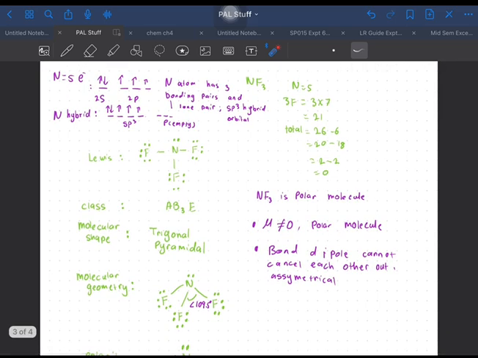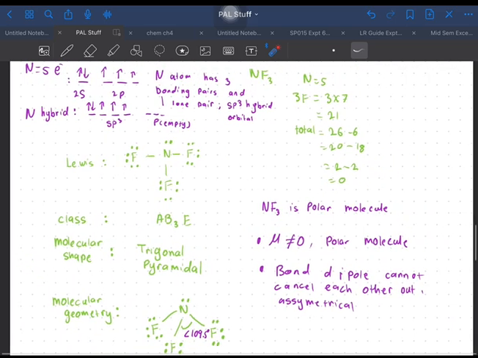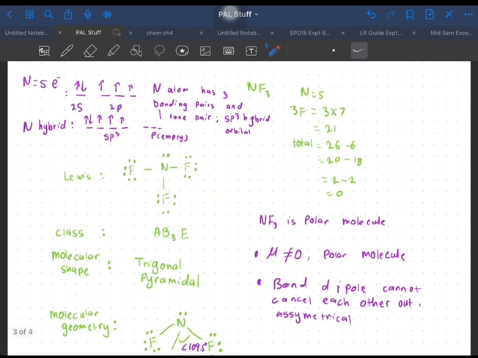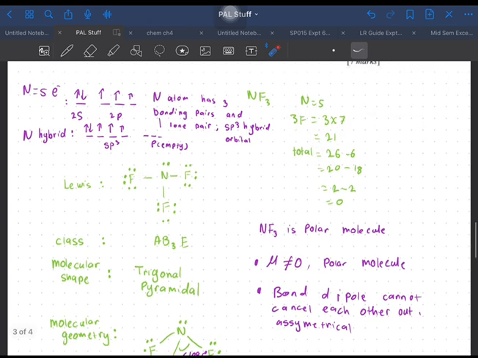For me, I would prefer to draw everything from the start. We draw the Lewis structure because N has 5 electrons. Fluorine has 7 electrons, but there are 3 atoms of fluorine, so we have a total of 21 electrons. We add this together: 21 plus 5 equals 26. And then we draw the skeleton structure. 3 bonds times 2 is 6; 26 minus 6 is 20. And then we fill in the valence electrons of each. Since fluorine has 7, 1, 2, 3, 4, 5, 6, and then 7 over here.